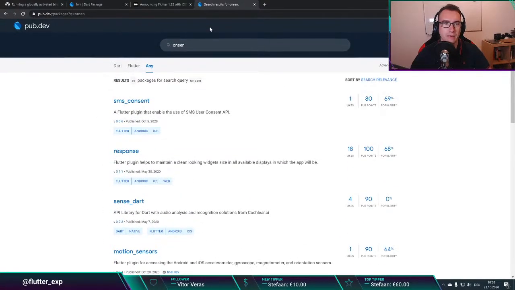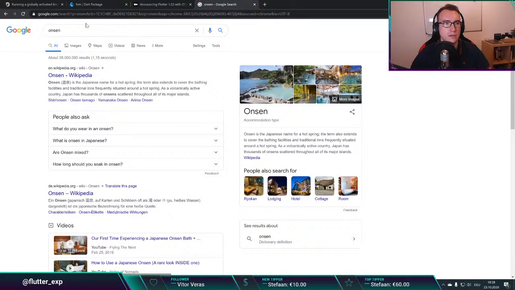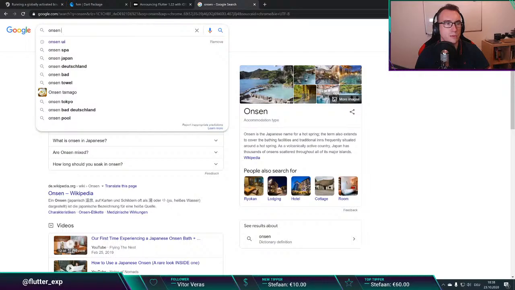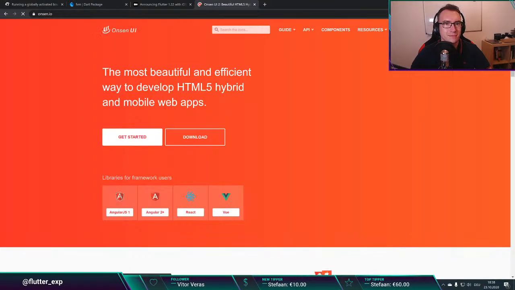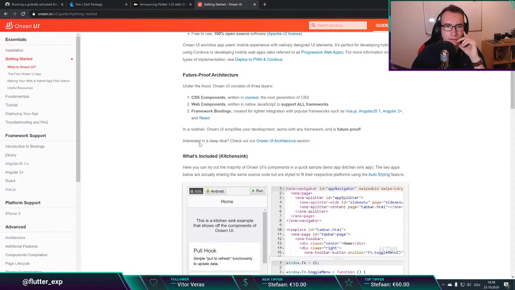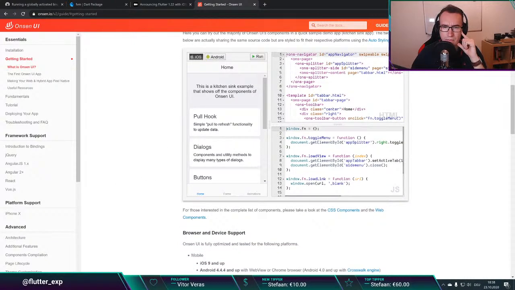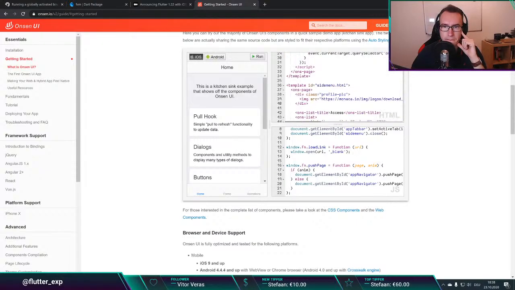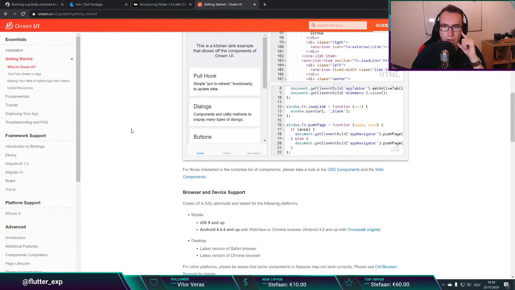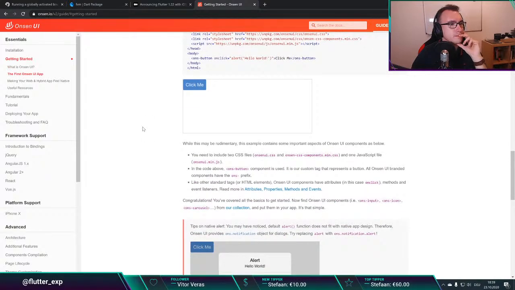Cool. Yeah, that makes no sense. Why should it be included? Material and Cupertino are way better. But yeah, looks way interesting if you want to work with the material and the other one. Large set of rich UI. Yeah, but it's just for the native iOS and Android standards. Have never heard of it, I have to admit. But it looks like pure JavaScript, right? And CSS, a lot of CSS.